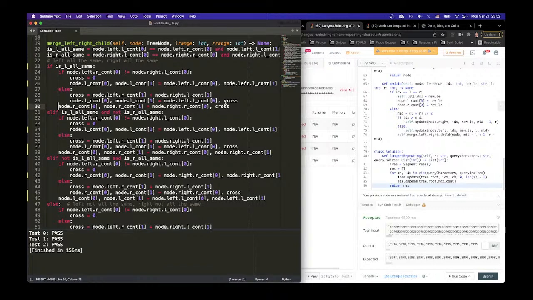So you're always equal to the right count. Yeah, left is all the same, so left and cross. And on the right hand side, it depends, right? If it's cross.